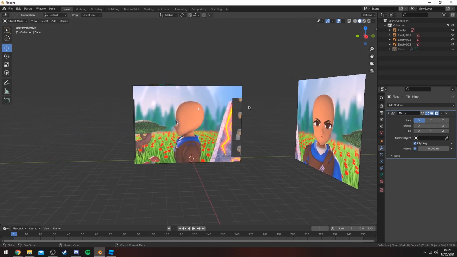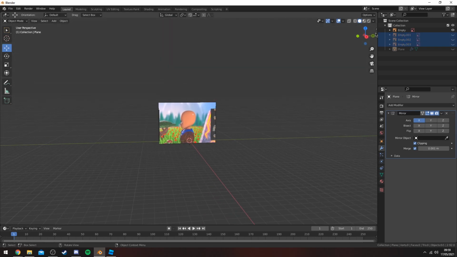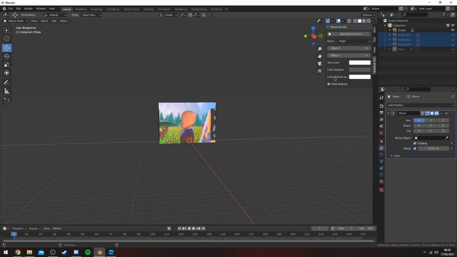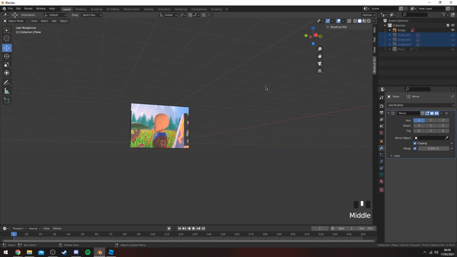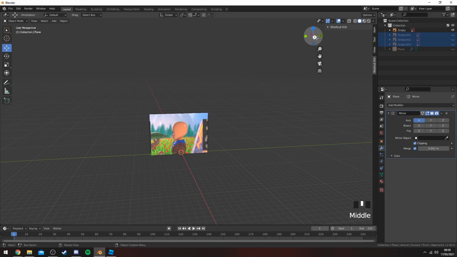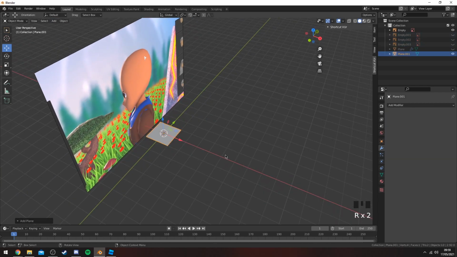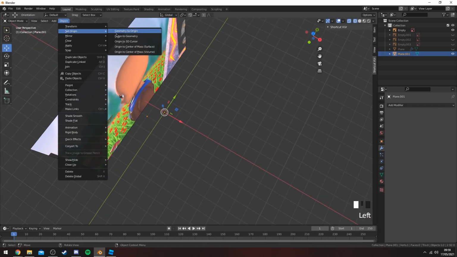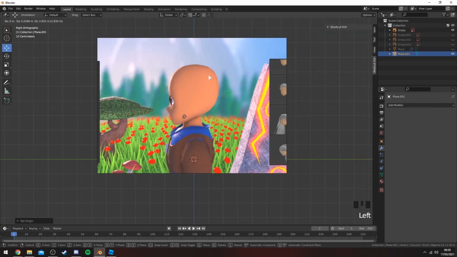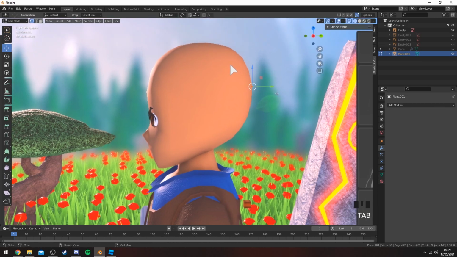To get started with the head, I'm going to hide all these reference images. I'll select them and press H. I'm also going to enable my keys, so you can see them on the bottom right here. To get started, I'm going to lock onto the x-axis, add a mesh plane, delete these three vertices and just use this one. I'll pick it up, place it anywhere on the edge of the head, and press E to extrude to get the rough shape of the head.